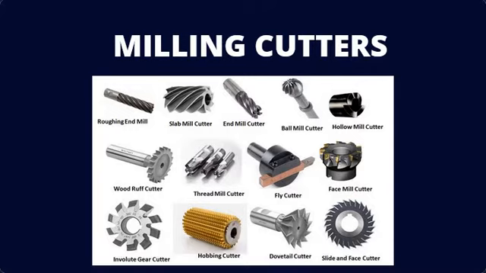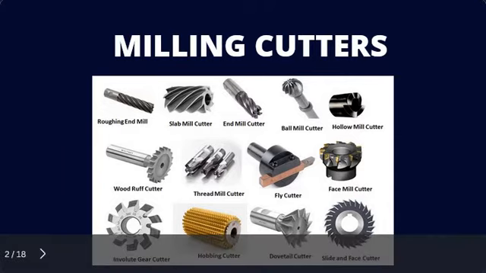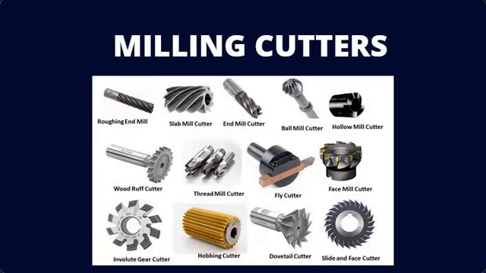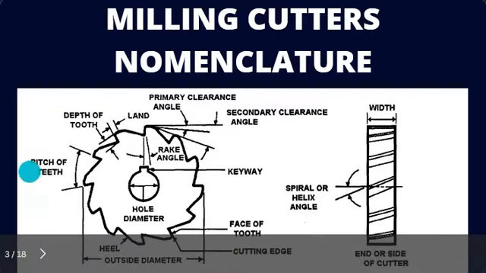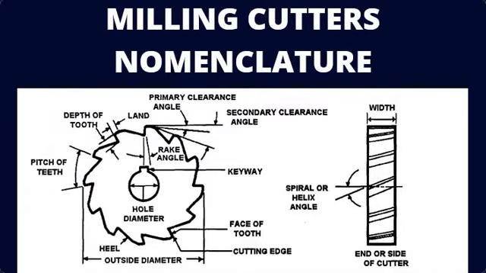We will discuss each, but before that, we will be discussing first the milling cutters nomenclature. So these parts and angles in some form are common to all cutter types. We have here the pitch. The pitch refers to the angular distance between like or adjacent teeth. The pitch is determined by the number of teeth. The tooth face is the forward face of the cutting edge facing the surface of the tooth.